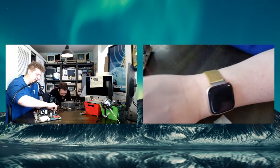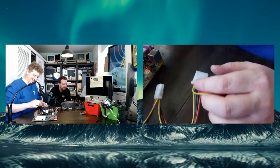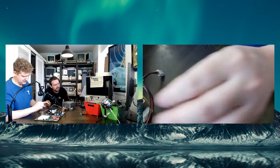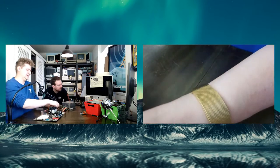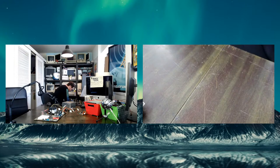Now, this power supply came out of a computer that, if I remember correctly, would not turn on, so I'm really hoping it works. I'm pretty sure this board does, because the guy I bought it from tested it for me. But let's just see. Drive nearby. Here.